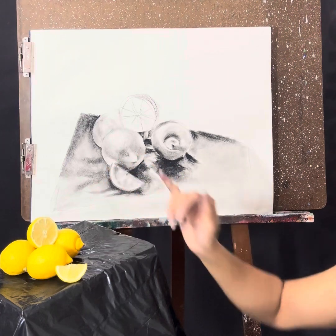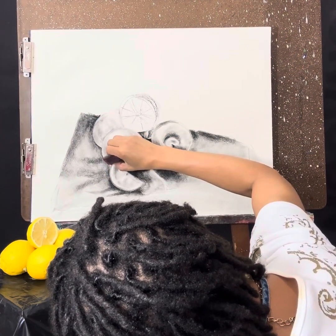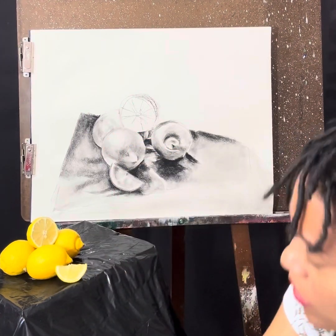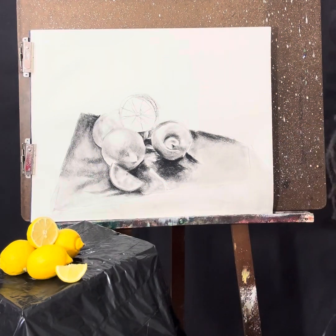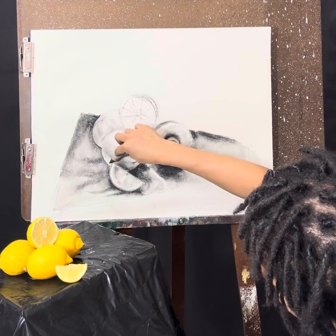I didn't finish that. I don't know what I was doing right there. I think I was doing the background and didn't focus on the lemon. Get rid of my sketch line. And I need to blend some more. Blend. What am I blending? Just a little bit of blending stump. A little bit of pigment there. Just bring that on down.